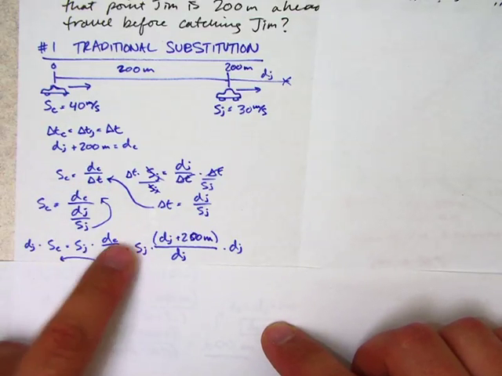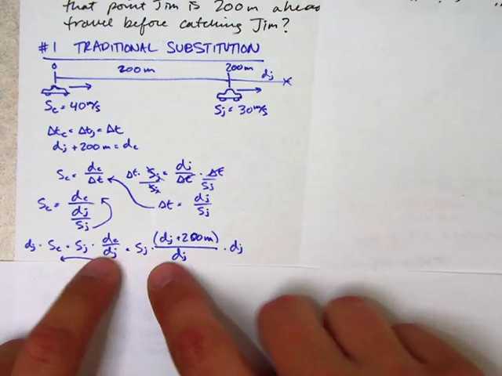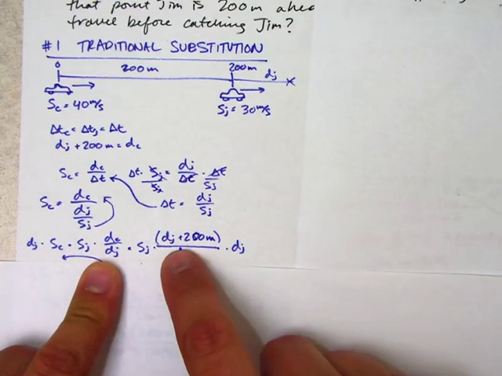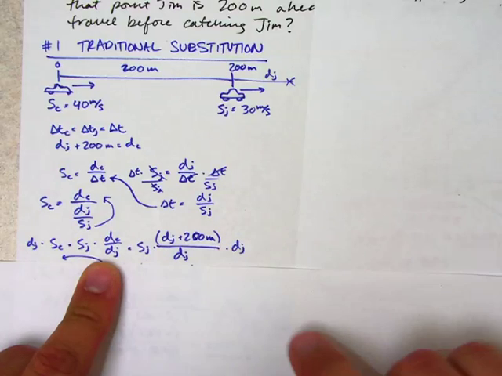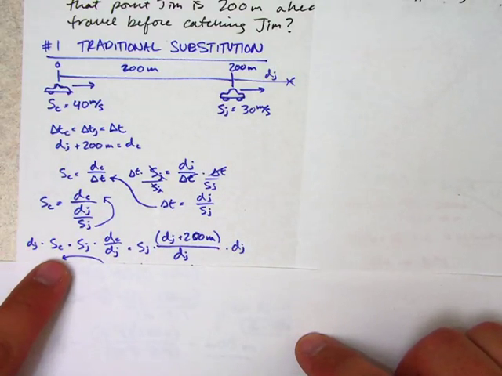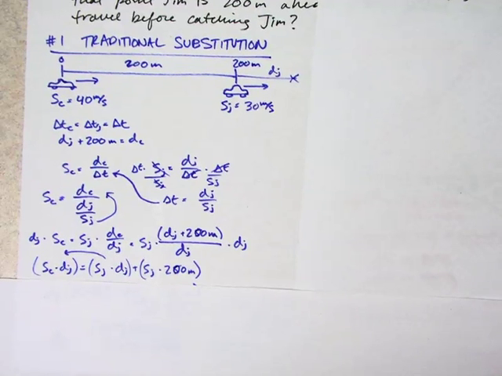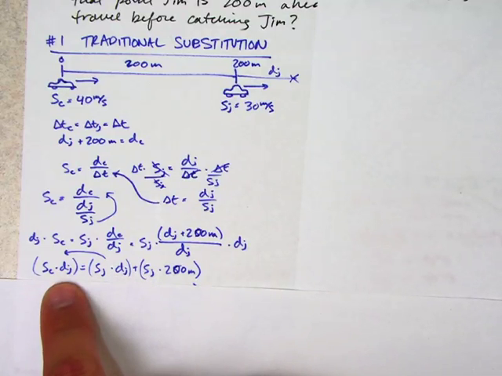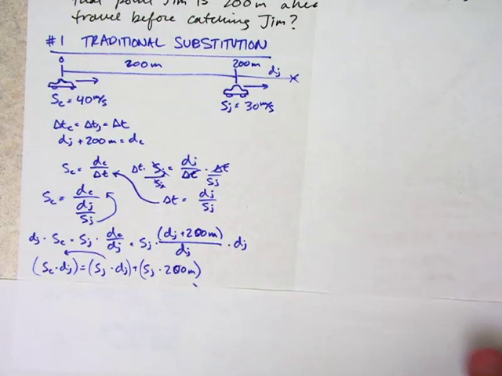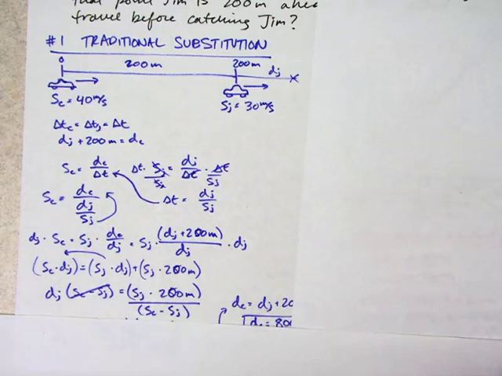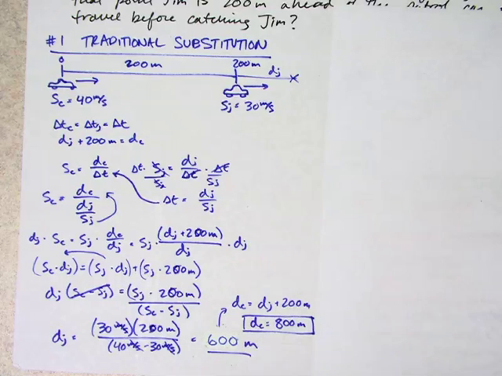And then when I multiply both sides by dj, which I did here, and then substitute for the distance of the cop, I get this expression, right, equals the distance Jim travels times the speed of the cop car. So then I need to solve for the distance. My only unknown is distance of Jim. So I have like terms here, speed of the cop times distance Jim, or speed of Jim times distance. So I send that to the other side, I subtract it, and then I'm just going to show you the rest of my algebra here.